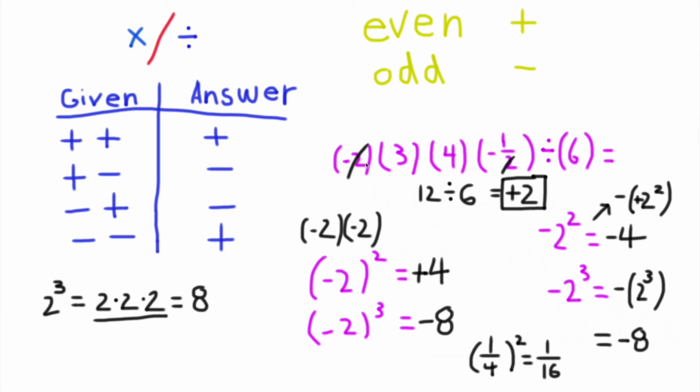I wrote a problem here with 1, 2, 3, 4, 5 different numbers. Also remember how I mentioned before, in between parentheses, if there is no sign, you're going to assume that they mean multiplication, and then in between these I wrote a division sign. So we have two different operations here. So what I did is I looked at the 2 and the 1/2, and because they're all multiplication and division, it doesn't matter what order you go in, I cross-canceled these. Then I did 3 times 4 is 12, and then divided by 6. So the answer for that part is 2.